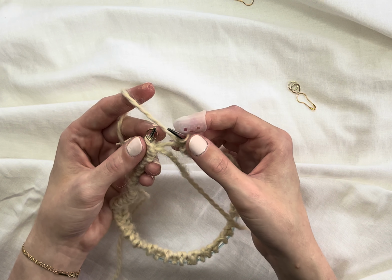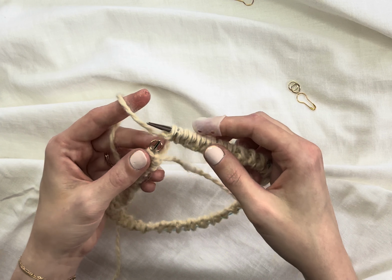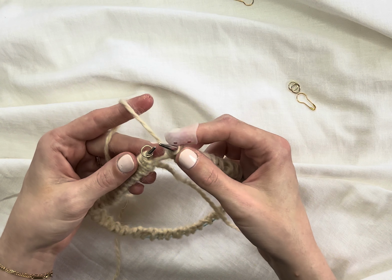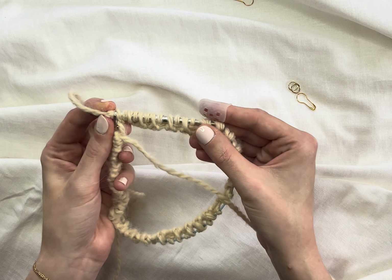Our next round is our first of our actual patterns. So this was all the setup. These two rounds here, the cast on and the two setup rounds, are just to start the Italian tubular cast on. So these rows or rounds do not count as part of your pattern.